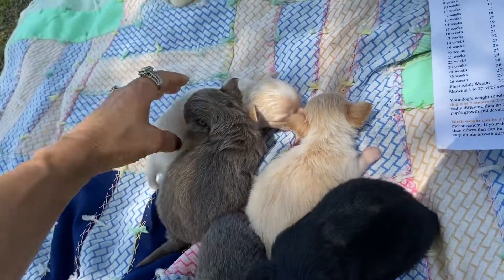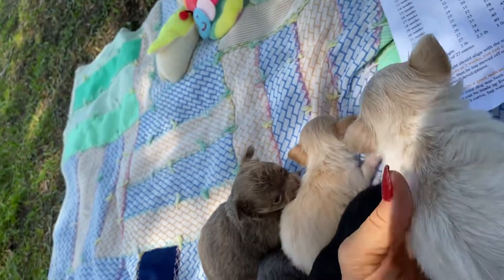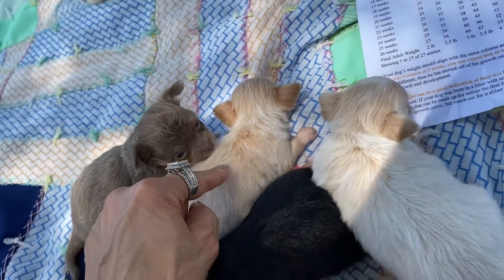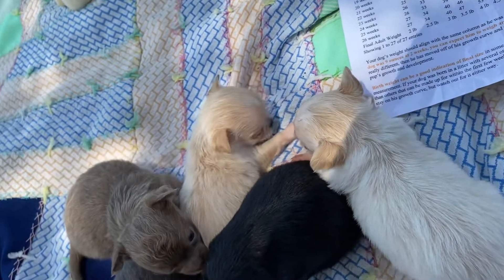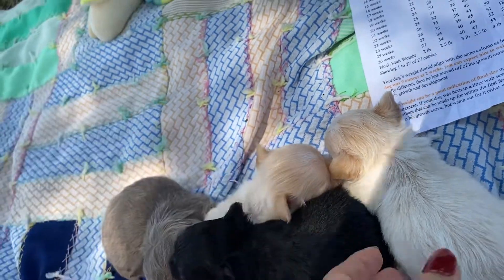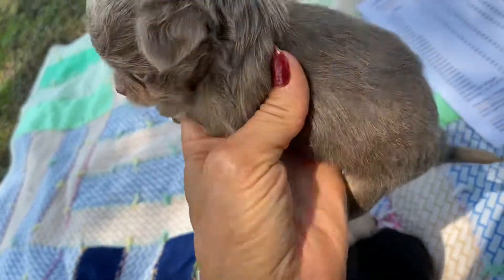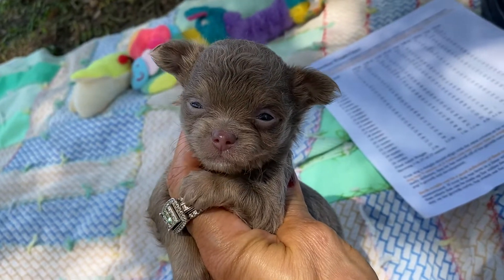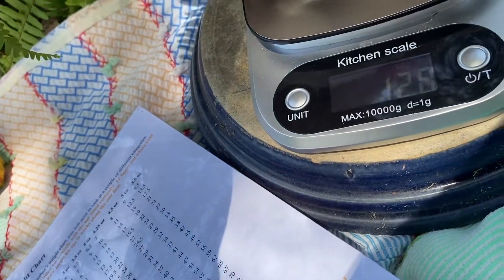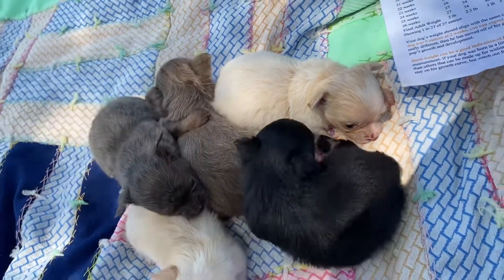Who did I forget? Oh, I forgot the girl — the cream girl. See, she's a cream and he's a red. It's kind of hard to tell, but that's what I'm thinking so far. Or she might be white and red. These colors are very confusing, especially when you look at this one — it's like, what is this? I know you're beautiful. Okay, you are 12.0 at four weeks — that's 3.75. So that's all for this week.